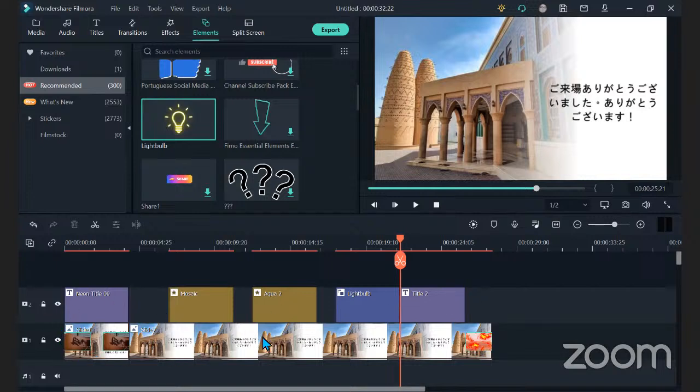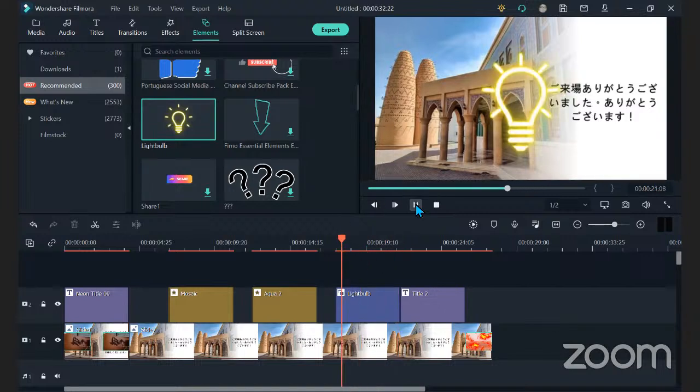Then our own media, the one we have brought from our files, videos and pictures, will appear in the second track, and the sound files will appear in the third, fourth, or fifth track. If there are two layers of videos and pictures, the sequence will always be this. The first row will always be built-in media, second, third, fourth will always be videos and pictures, and after that, it will always be audio. So this is how it is.